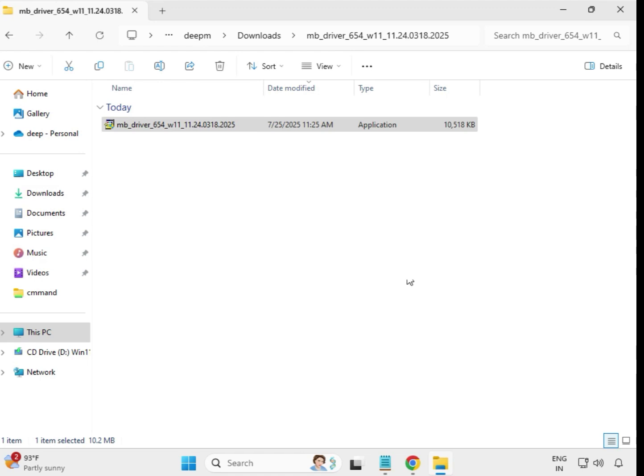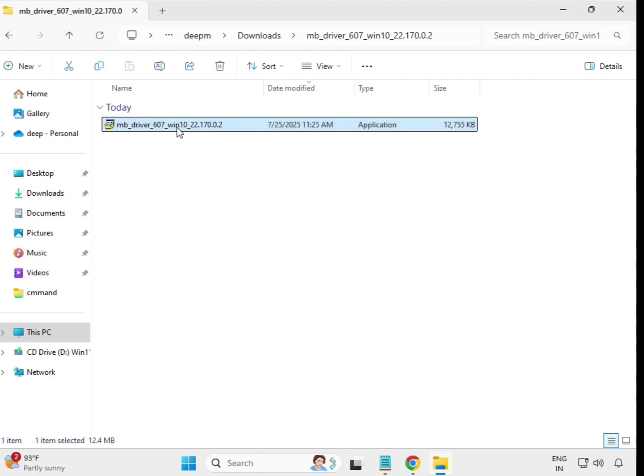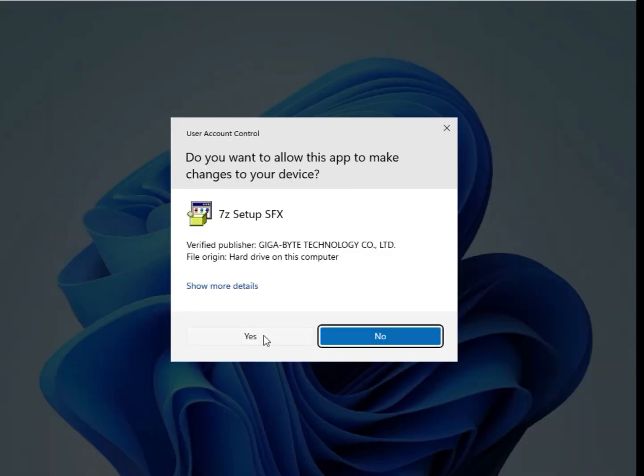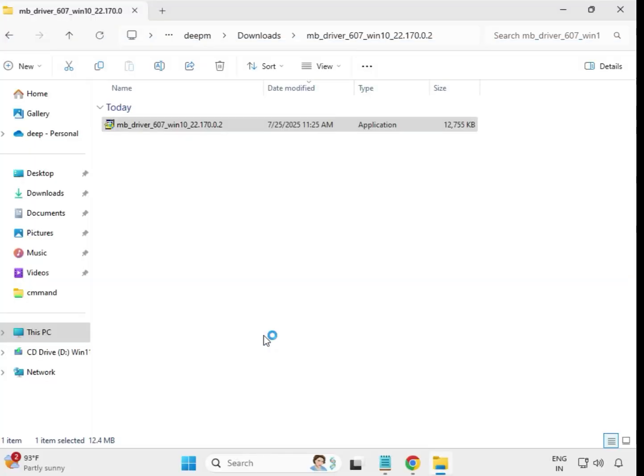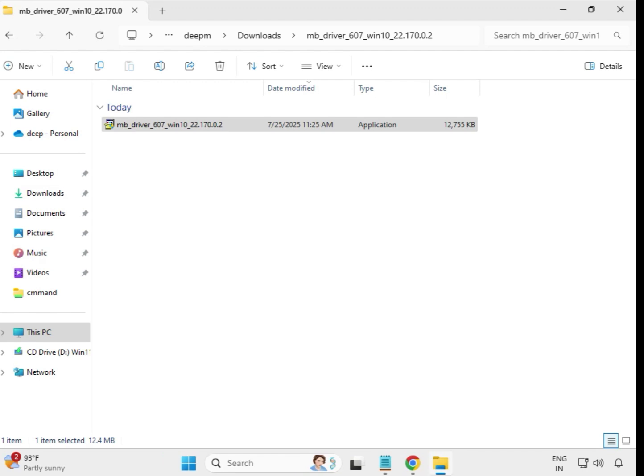It closed automatically, which means it is installed. Then the fourth one, open, select, right click, run as administrator, then click on yes. It closed automatically, which means installed, and then come back again.